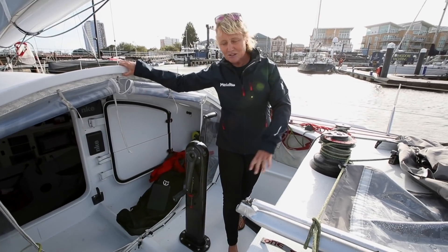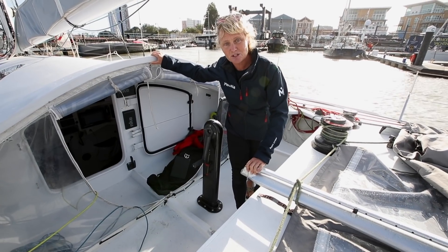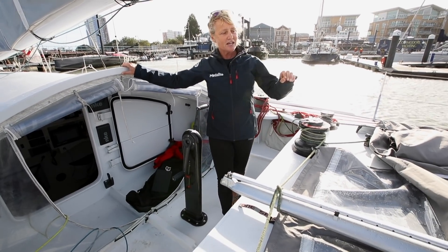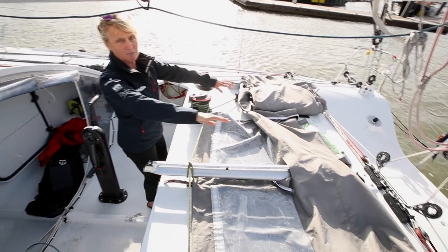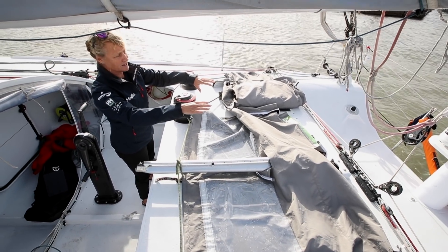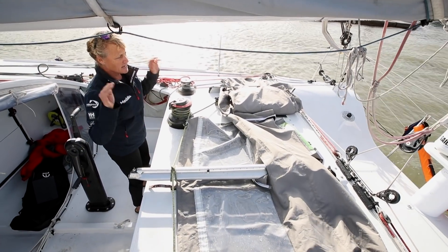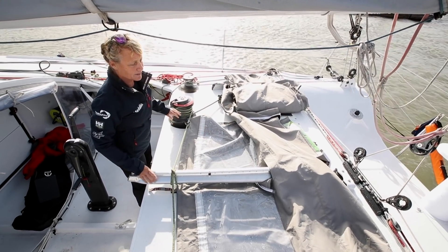Steering with the tiller, and one of the great things about this boat is it is an absolute joy to hand steer, so I actually do more hand steering than the average person just because I like it. Looking aft from here, you can see the dip on the back of the boat — that's where I stack all of my sails downwind. Upwind I leave them in the sail locker and move them from side to side, then downwind I move them all into that dip on the back, which is quite hard work.